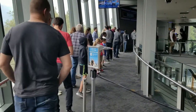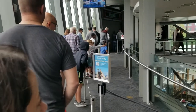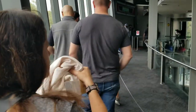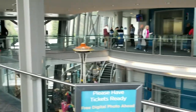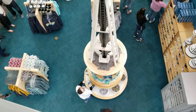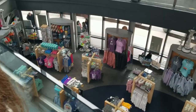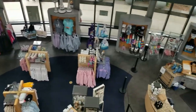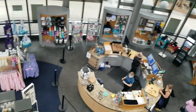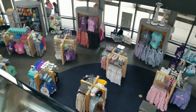And if you are expecting to come here, expect to deal with lines on the way up until you get to the elevators. Yeah, we actually hit this at the perfect time. We got here in the middle of a business day, around 1:30, and we managed to almost walk right on. Ooh, look at that, the top of a Lego version of the Space Needle. That's cool. As we wait for the elevator, we have an aerial view of the gift store. It's pretty big. There's other sections too that I'm not capturing, but they have a lot.